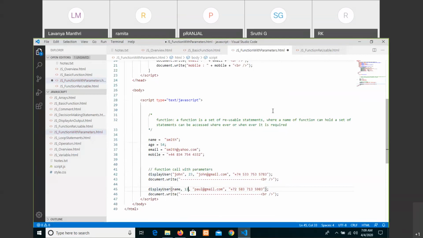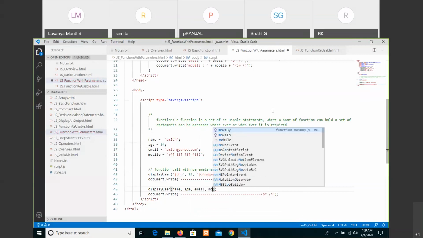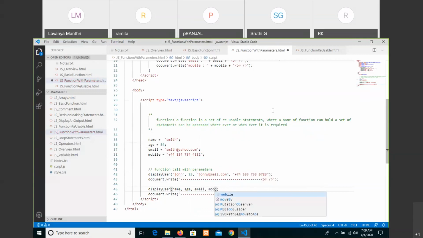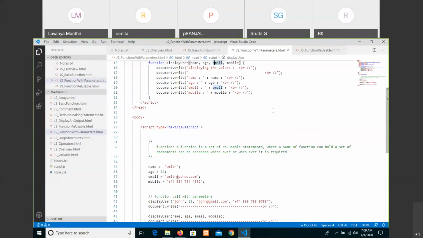Name, age, email, and mobile. But one thing: as you have given a function call with parameters holding name, age, email, and mobile, the same names do not have to be maintained in the definition.